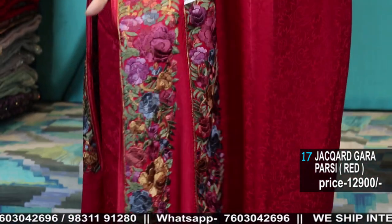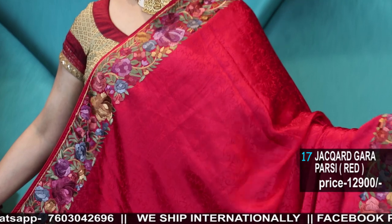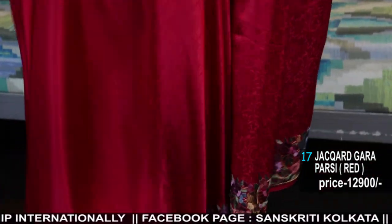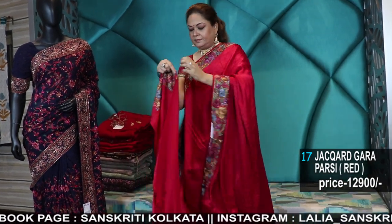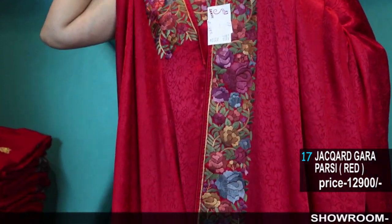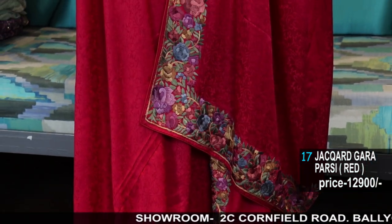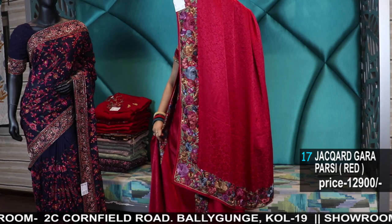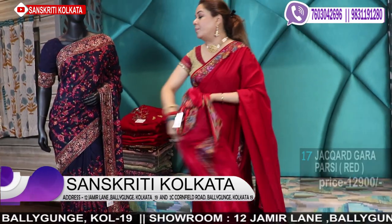See all the finishing. Total handwork with satin piping cot finishing. Very rich fabric. And comes with running blouse piece with border work. Ideal for bridal trousseau. Those who don't have any handwork Gara Parsis, this is the time you can just grab one, because we are giving it a very competitive rate.